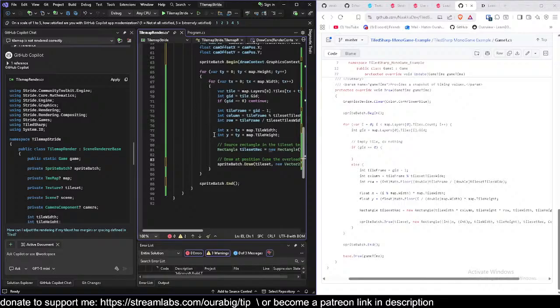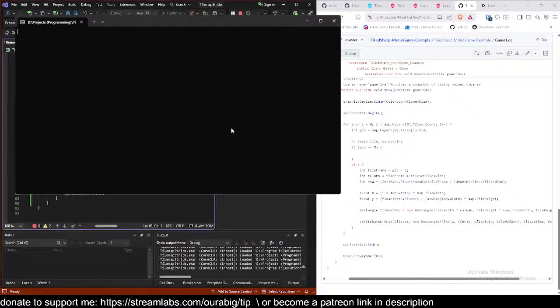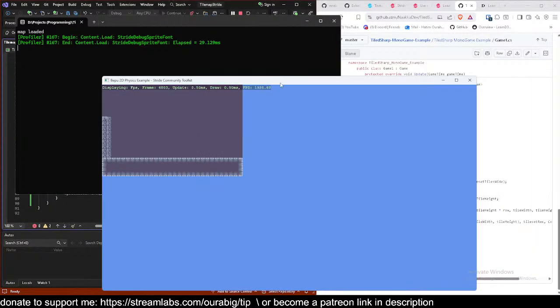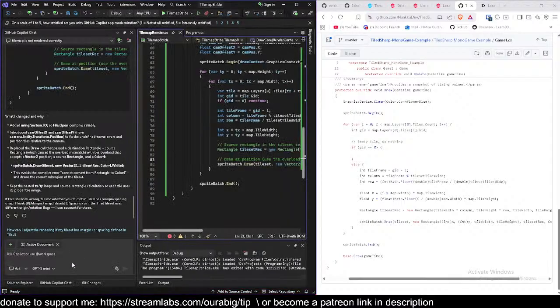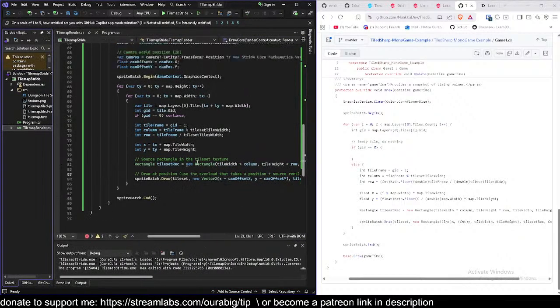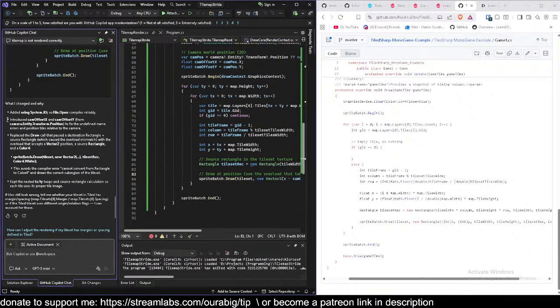Okay, let's run it. Hopefully this time it's going to work. Oh yeah, it's actually rendering, but it's not actually. So yeah, we are going to remove this. Nice. But first, explain to me how, what changed and why.